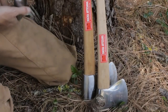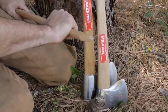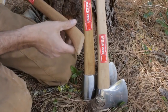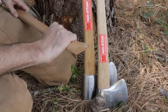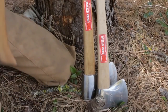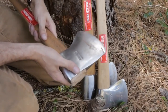The downside of that, though, is you don't have a nice big fat palm swell, which kind of keeps the axe from coming out of your hand. And I know what John's going to say, and probably any self-respecting Basque woodsman: well, you need to stop being such a pansy and hold on to the axe, be a man, and grab it, and you won't have that problem. And I think that there's probably a lot of truth in that, but I haven't really swung it yet, so we'll find out what that's like.